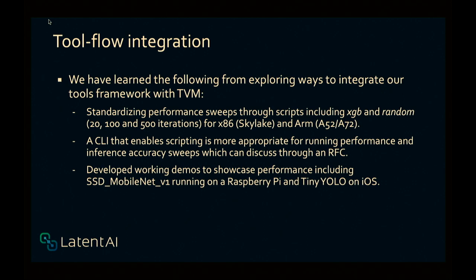We're open to putting that into a request for comments because what worked for us may not necessarily work for all of you. Just to give you an idea, we use the model parameter, input parameter, the output, the shape. Also, if you're using floating point, if it's quantized, not quantized, and then we can start changing and playing with those parameters with scripts. And then we also developed some demos. Again, this is with our technologies. I was going to show it to you, but I only have like 2 more minutes to go. So if you like, afterwards, I can show you the demos. We have one on the cell phone, the other one on a Raspberry Pi.